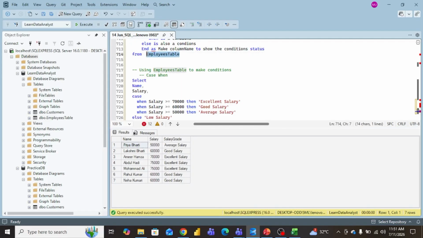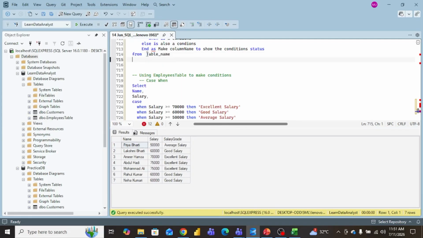And then table name. I make this like a note, sorry, a comment.